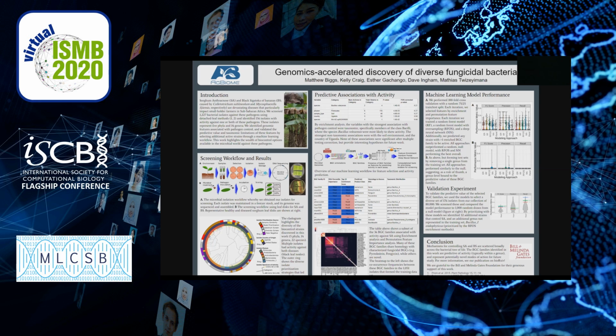We continued screening, and we then implemented a machine learning approach, both to gain insight into what was causing activity and also to help us discover new microbes. So we started with the genomes for everything that had gone through the screen, and we annotated the biosynthetic gene clusters, or BGCs, using antiSMASH, and clustered those into closely related families using BiG-SCAPE. So that allowed us to shape our data set into something like this, where we had the strains, and for each one, the presence or absence of every BGC family, as we defined it earlier.